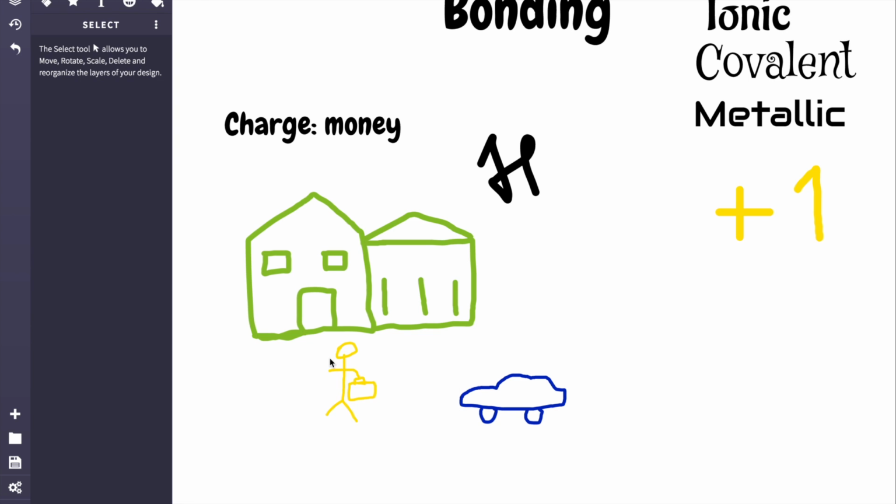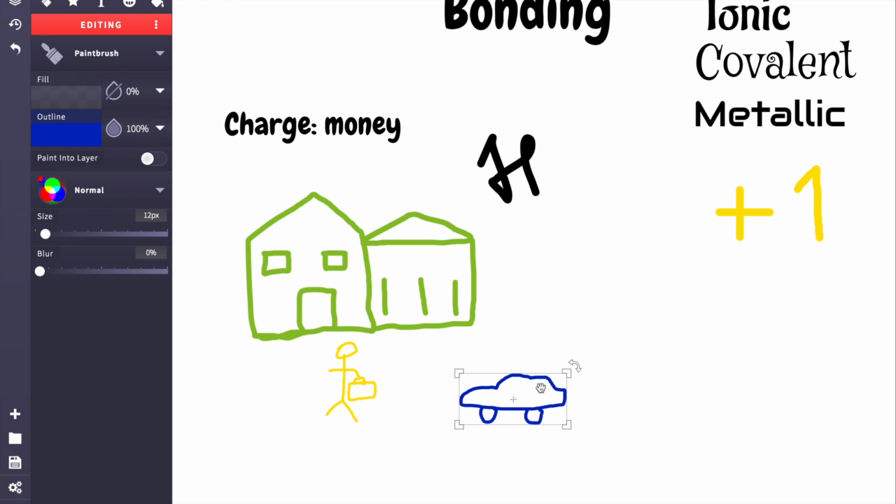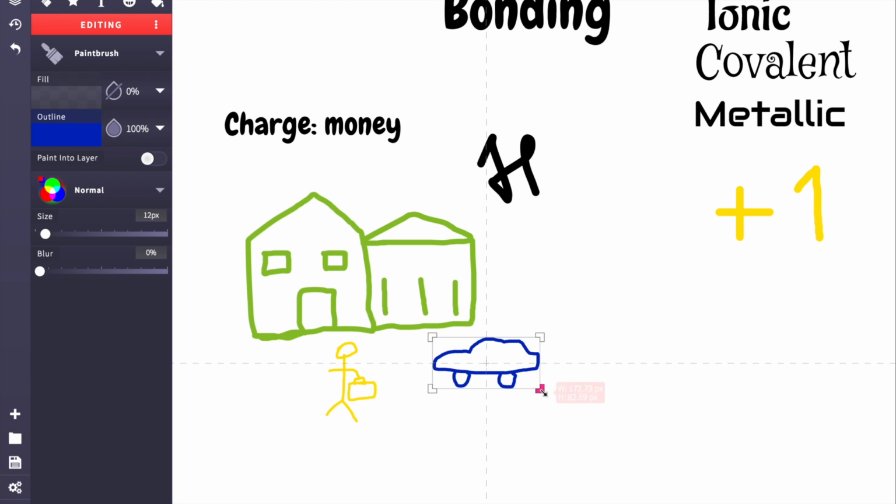Now, this person earns a certain amount of salary. This person doesn't have to spend any amount of money on food, water, rent for the house. All the money that he has is in his bank account. That is his positive charge. So this person, this proton, has a charge of +1. And with this charge, he can afford to buy 1 car. So he can afford to buy this really cool looking blue car.